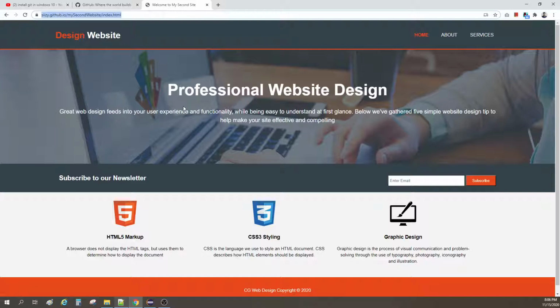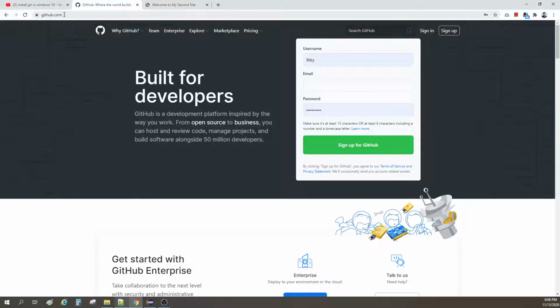Another thing you need is the project files. By files, I mean the HTML files that you have. I'll show you those as well. And then you need an IDE or Git Bash so that your local machine can talk to the GitHub repo that you have. So we will quickly start with GitHub first. This is the place where you have to go, github.com. You can search for it online and land on this page.